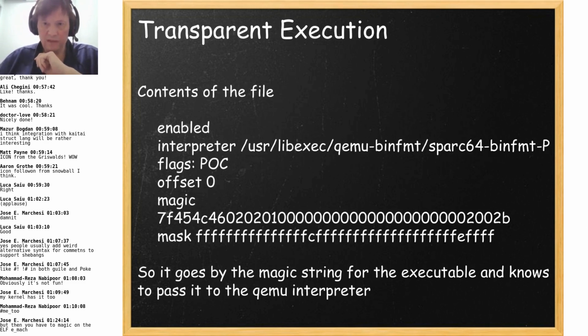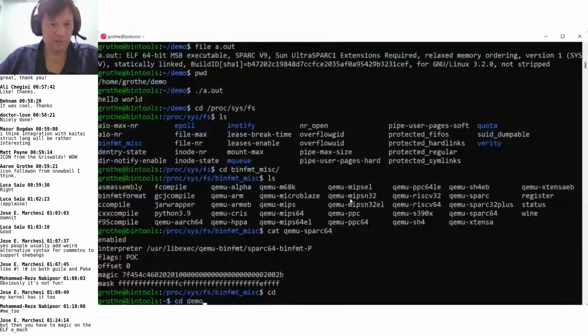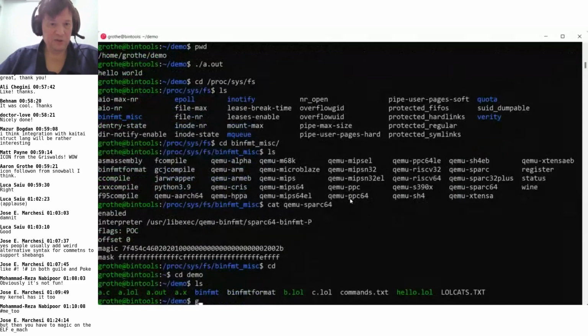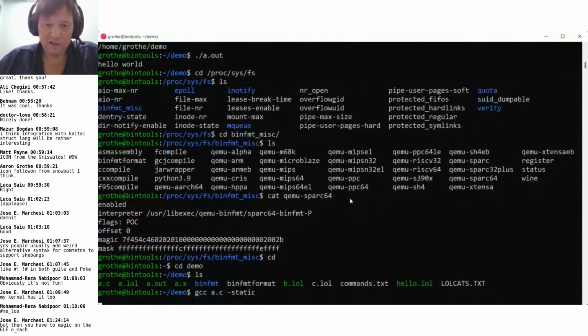So let's go back to taking a look at this again. You noticed I pulled a small trick that I didn't tell anyone about for the most part when we're doing the demo. You always have a little bit ready. I cheated and used -static. So I created a static executable.